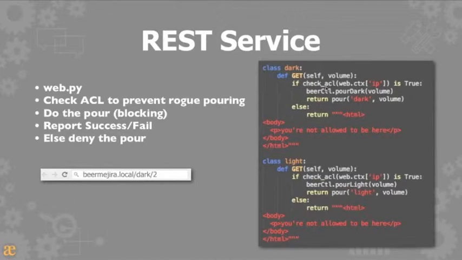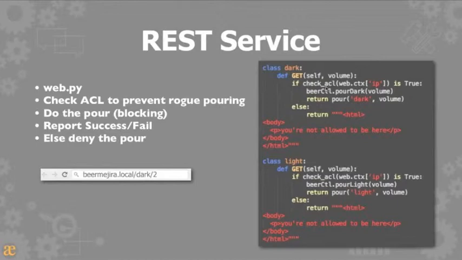So how we decided to let JIRA control this hardware was by putting together a REST service. That's a very web-oriented technology. There are a lot of REST services already built into JIRA, and that's the main integration point that we use with a lot of other systems. REST is really popular because we can do things asynchronously behind the scenes, so we don't have to navigate away from the page that we're on.